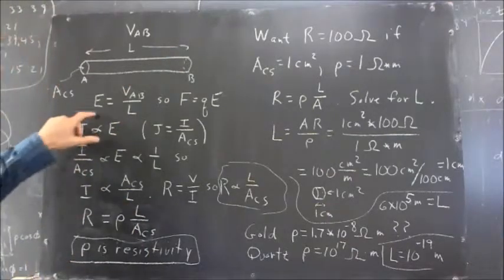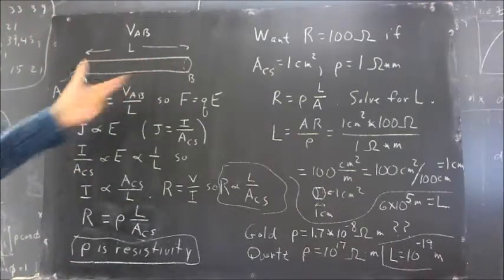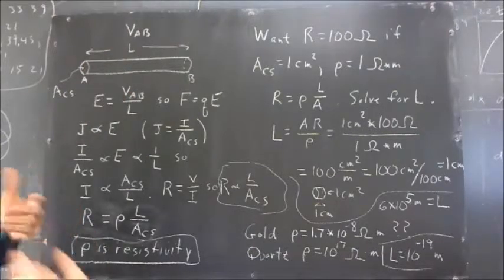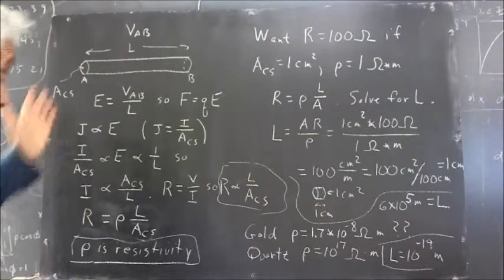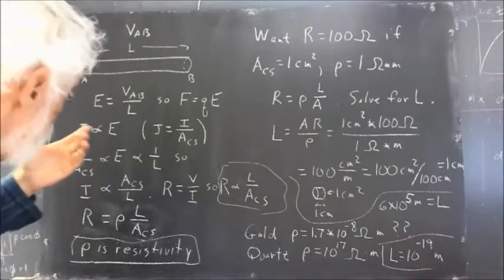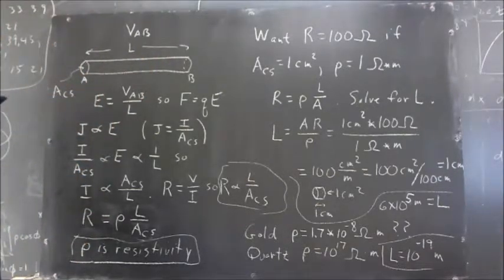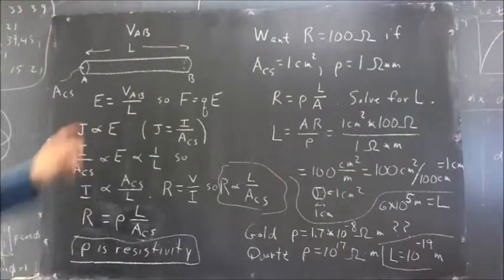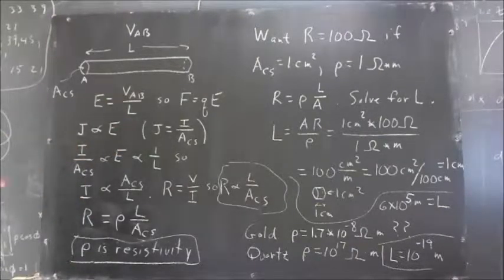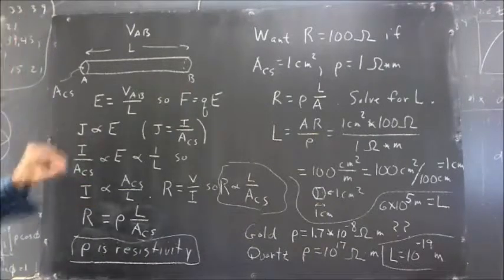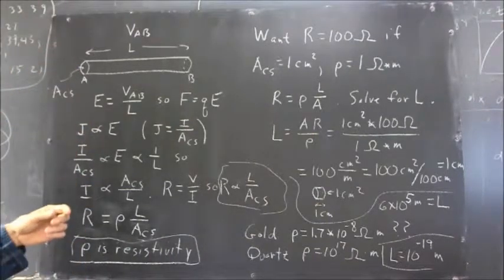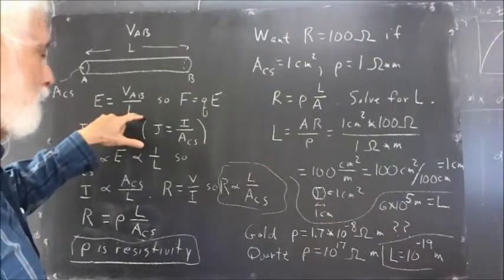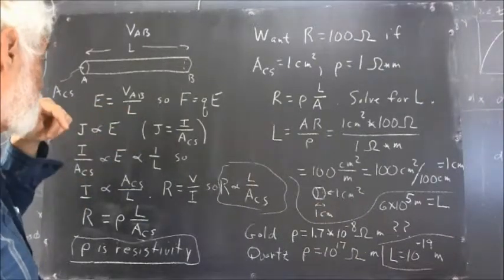Okay, well, the electric field in here, this is a uniform cylinder, and we're assuming a uniform material. It's the same material throughout, and that means that, again, a symmetry argument will show it, that the electric field from here to here is going to be uniform. Okay, so we have a uniform electric field, V_AB over L. Now there are some slight effects near the edges, and I'm not going to mention those. It doesn't make a hill of beans difference in our analysis.